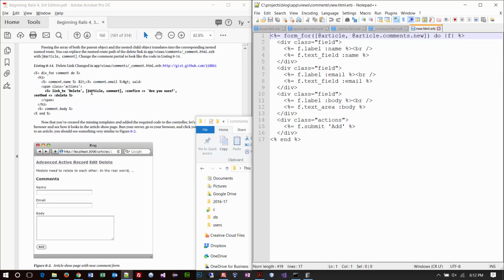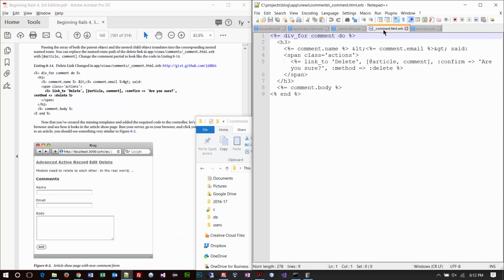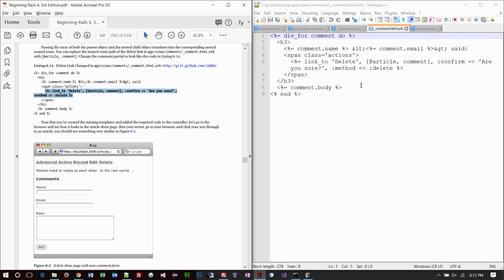So now we are on page 160 where we supposedly left off. And we're going back to comment HTML ERB, the partial. And then we're adding or changing this little bit. Does that look the same to you guys? It does. One fair word of warning, if you guys are seeing things split over a line like this, and you see two line numbers, that can be problematic if you haven't already discovered that.